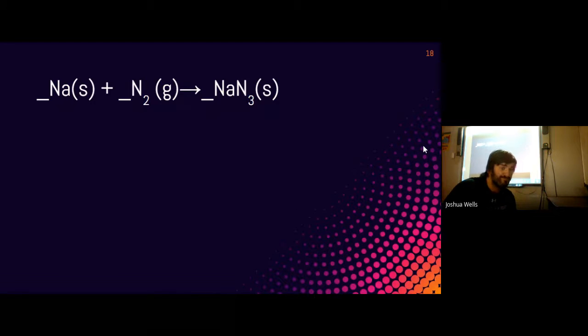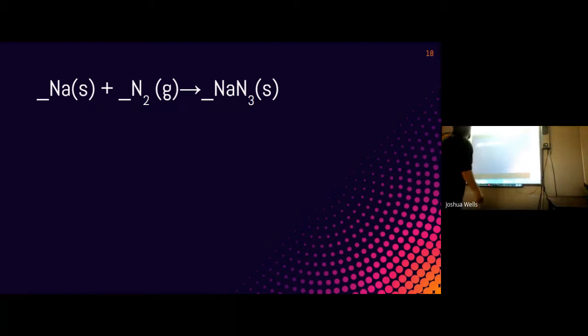Here we've got another one. We have Na plus N2 gas producing sodium nitride. Na is sodium, so it's a different element than just N. N is just nitrogen. And this is another synthesis reaction. We're taking 2 things and combining them into 1. But let's balance here.